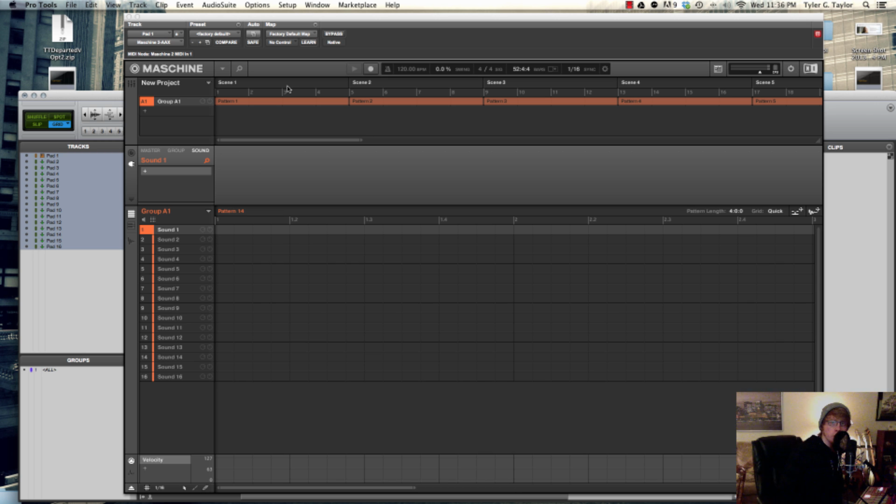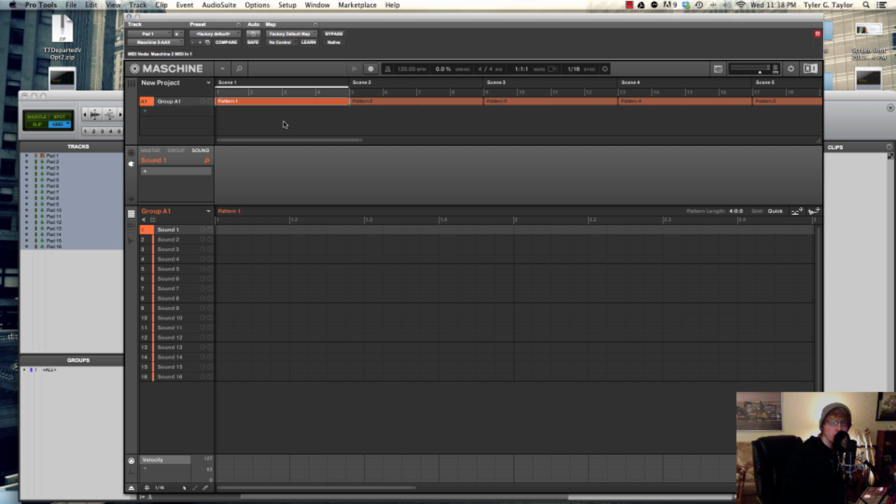The next thing that you want to do is set your general pattern length preference. This will vary depending on how you like to make your songs. So if you like to have something only be 4 bars, you're going to want to create a bunch of patterns to link your Maschine timeline to Pro Tools timelines. If you like to make something, let's say with 32 bars and you like to have a lot of variations and play it out, you're gonna want less patterns as opposed to someone who were to have 4 bar patterns. Someone with 32 bars would probably only need about 6 scenes to compensate for the length of the track.